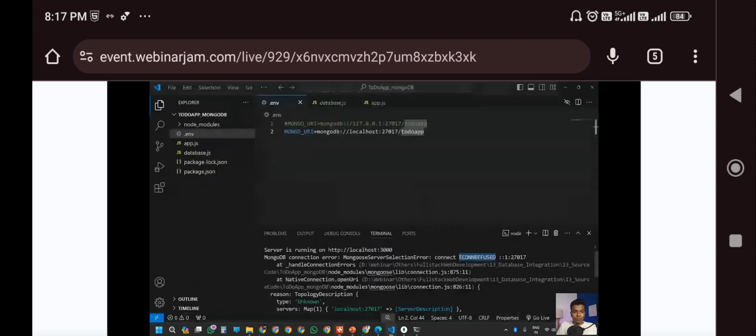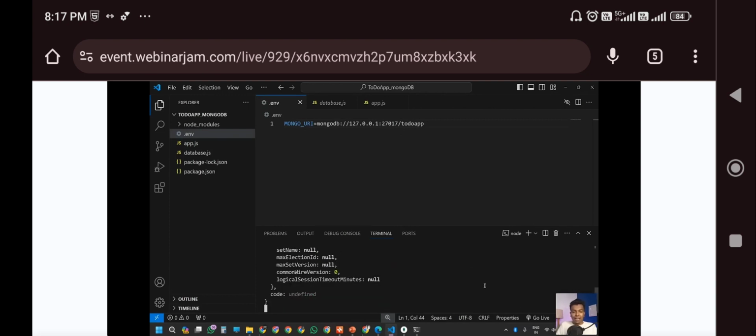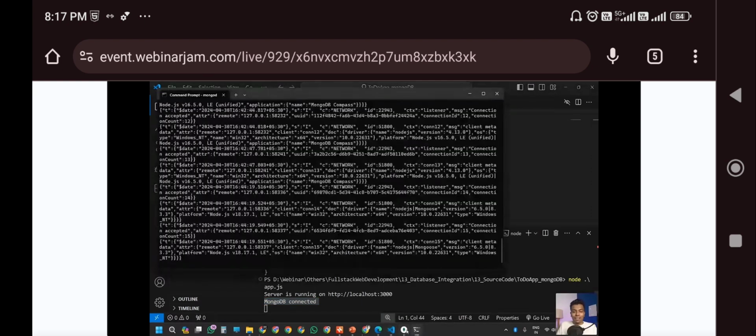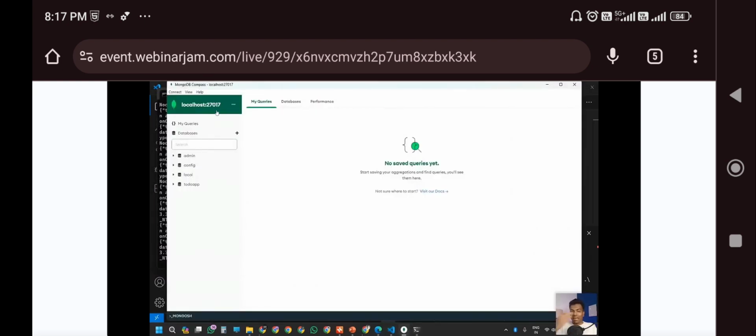So what we can do, I am going here and deleting this command. Instead of localhost, which is using IPv6 and facing errors, we are forcing it to use IPv4 with the same port number, 127.0.0.1:27017. Once you have done that, I'm going to restart the server, node app.js. And once you have hit it, oh my God, look, MongoDB connected. That's what is going to be shown. So MongoDB is connected right now with the database we have.